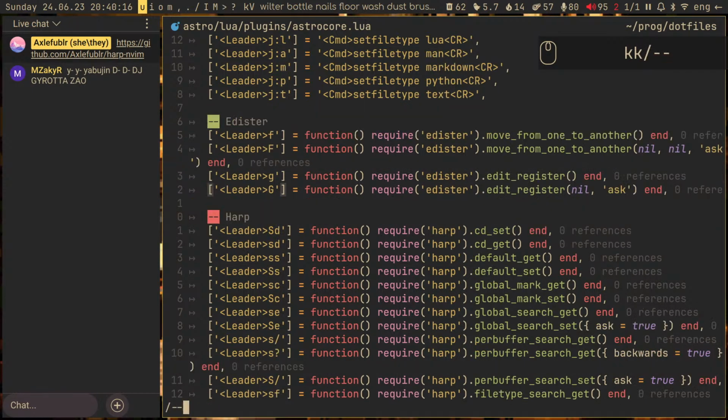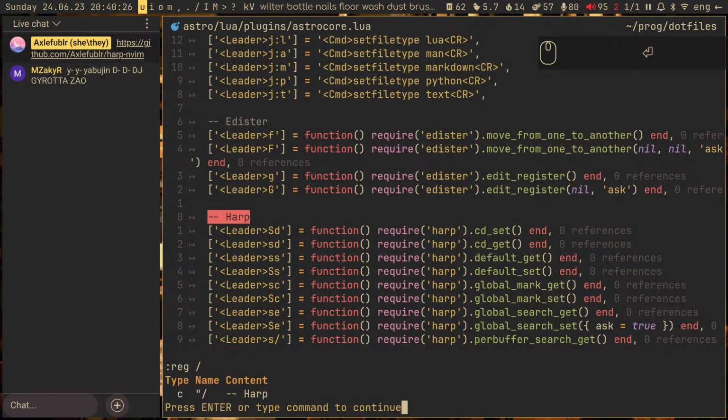First, we search for something, and when you search for something, in case you didn't know, your last search pattern is stored in the / register. And this is how I automatically get it from you. This is why you don't have to first search and then also insert that search again into harp. You don't need to do that. It just gets automatically taken from your last search, which is very, very convenient.